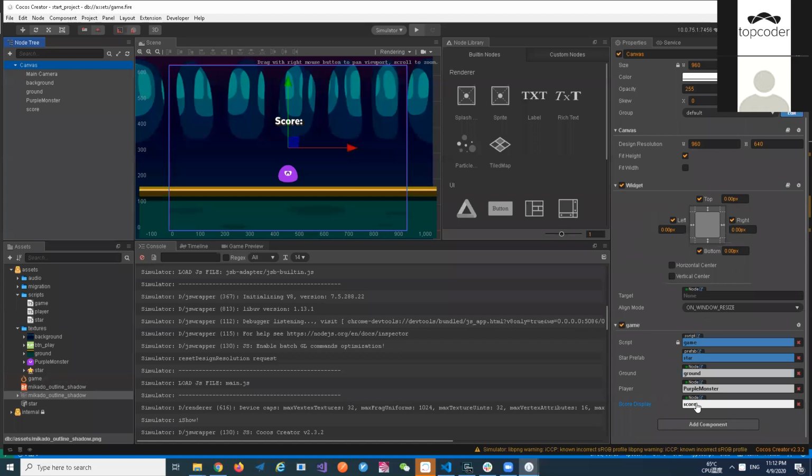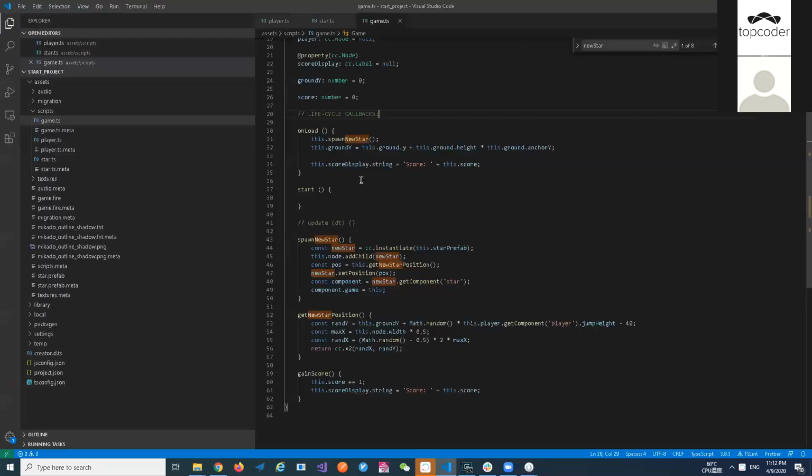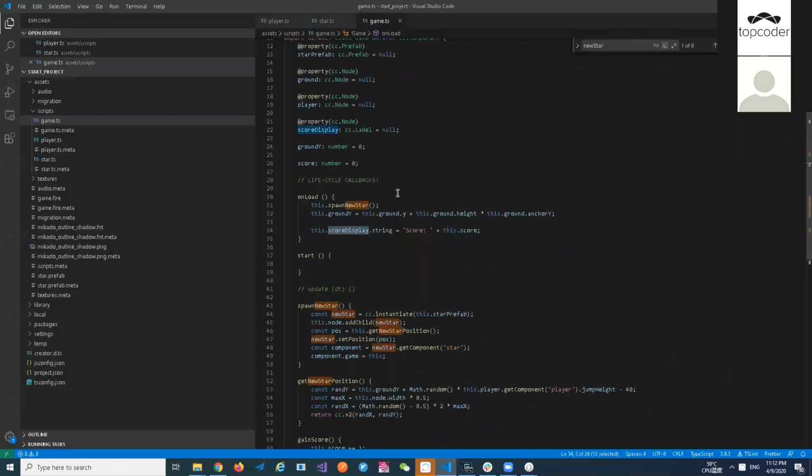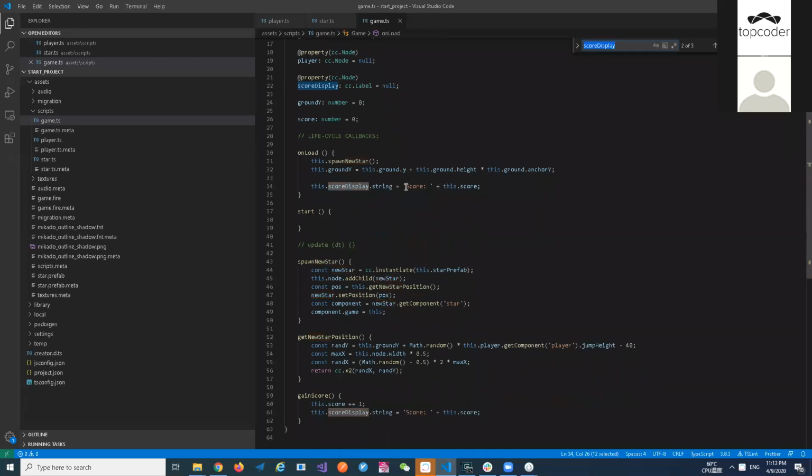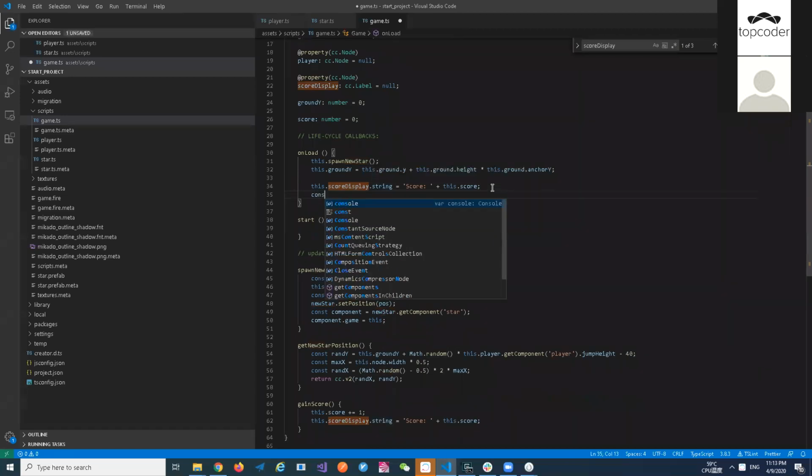Yeah, we have got the score display. When on load, we set the string of the score, but nothing happened. Let me check what was wrong here.